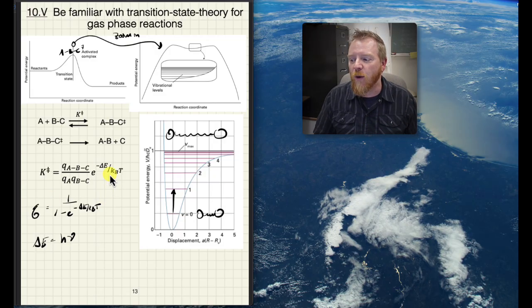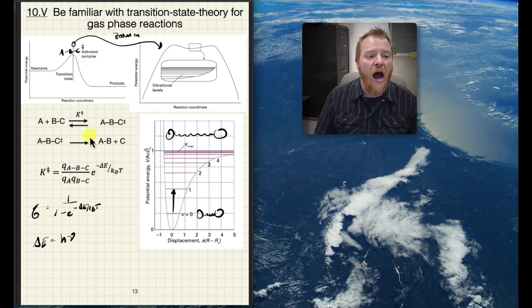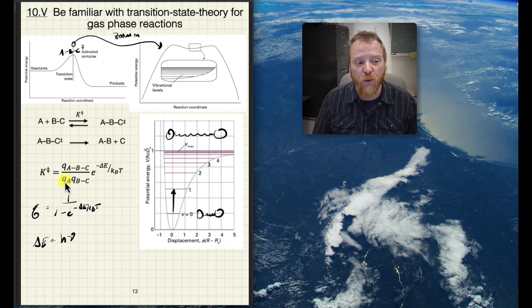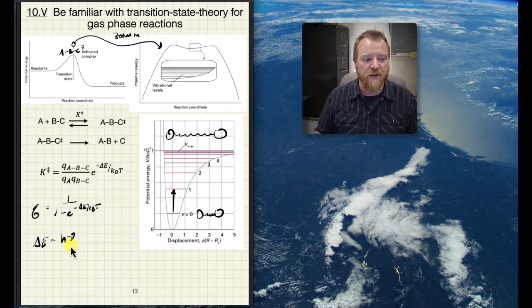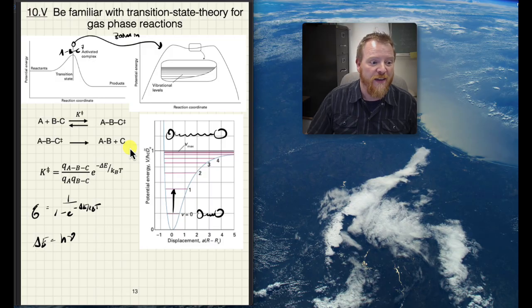Okay, so that's all that I wanted to set up for now with this. In the coming videos, we're going to describe what people typically do with this. So how people look at the partition functions as well as the vibrational energies to assess the dynamics of these types of mechanisms. Okay, so more on that to come in the next video.